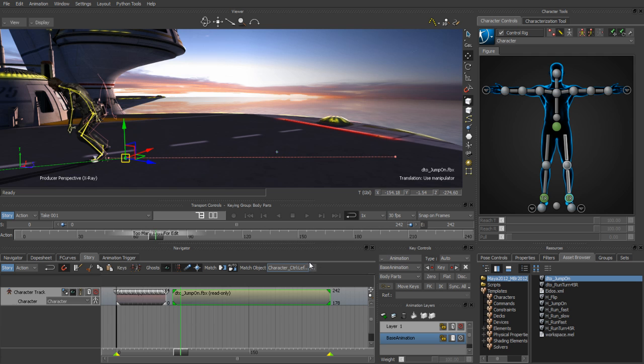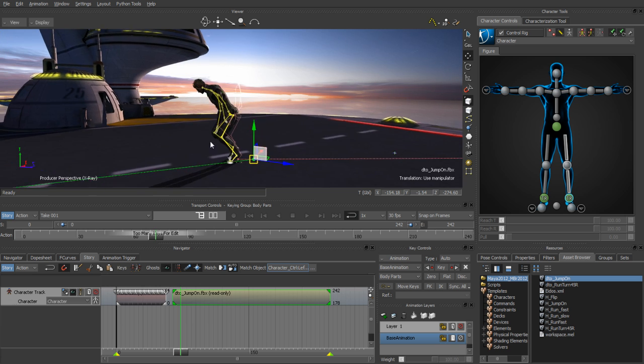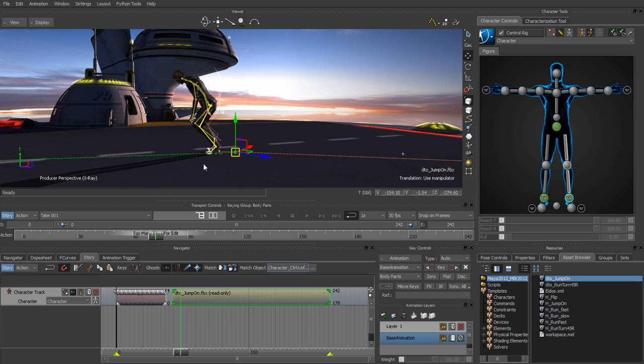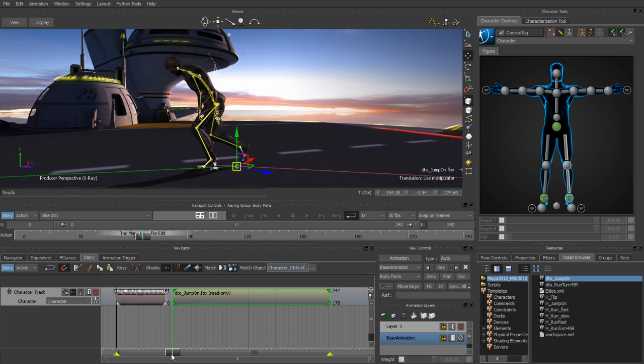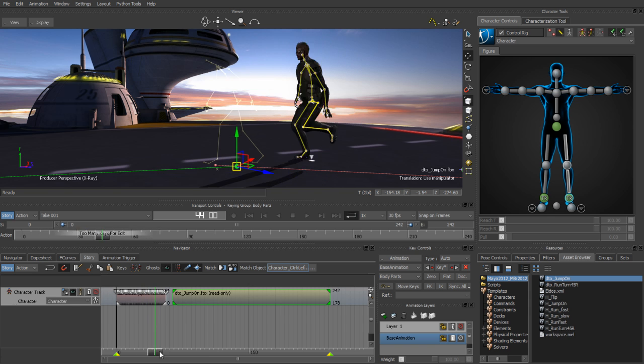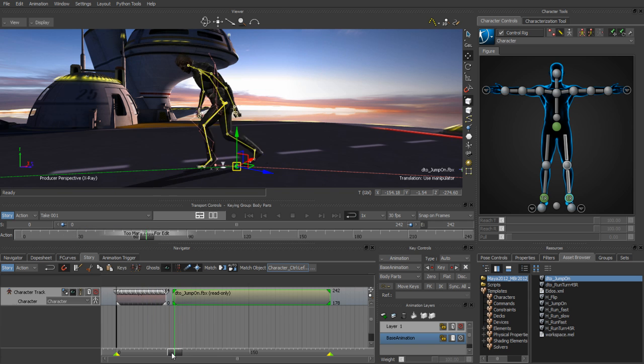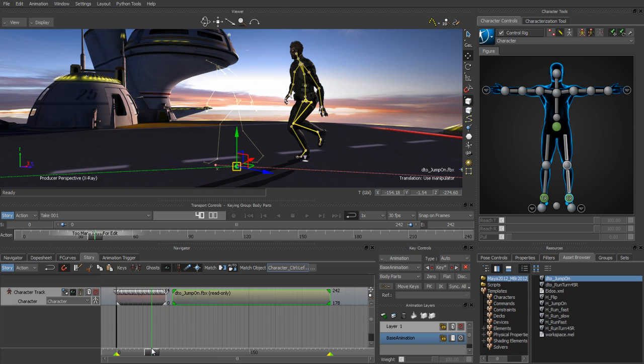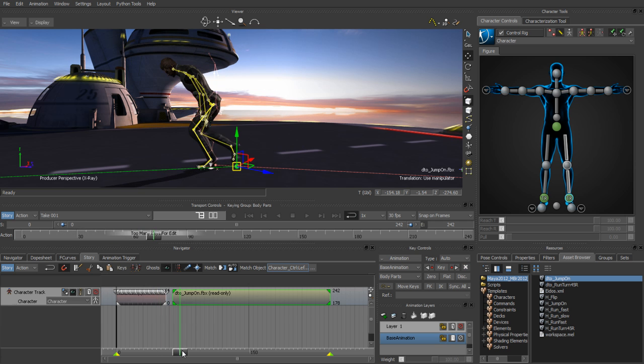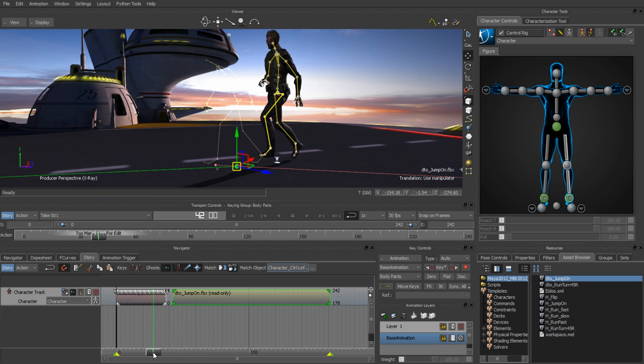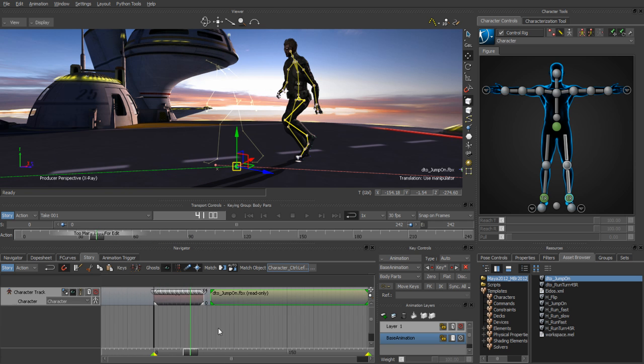As soon as we apply that, you can see now my clips are at least going in the same general direction, but we still have some problems. There's a pretty good pop here between the skeleton and this skeleton. You can see the ghosted versions of those two skeletons, and the new clip has the guy really leaned over because he's starting to run a little bit faster. So what we want to do is just a simple transition or dissolve between these two different animations. And all I have to do is drag the two clips on top of each other to achieve that.